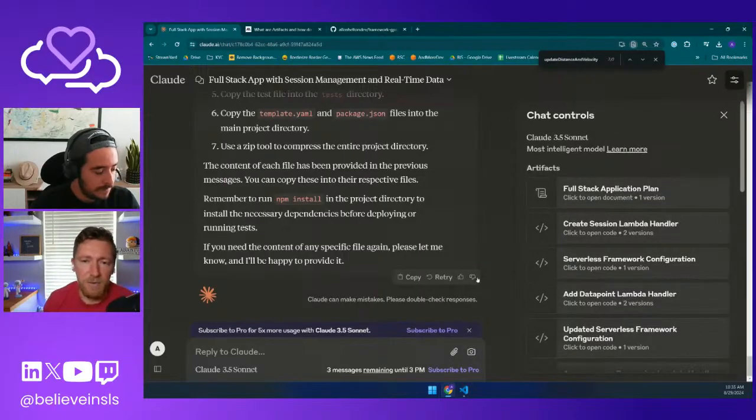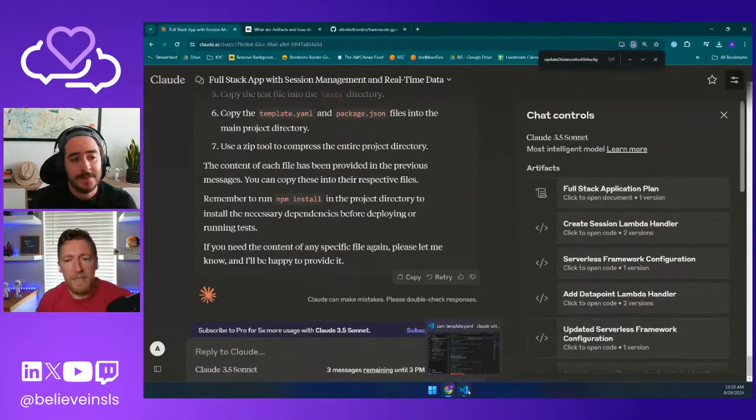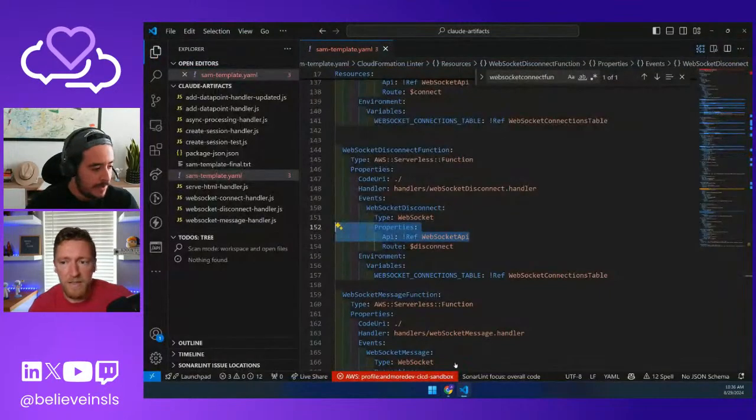Just get a little bit easier of a view. One of the feedback items that we'll send over to the Anthropic team is that when you're managing multiple files where you have multiple artifacts, it's not great to see the big picture. So we're going into Visual Studio Code to get that big picture. So are you all caught up, Andres?